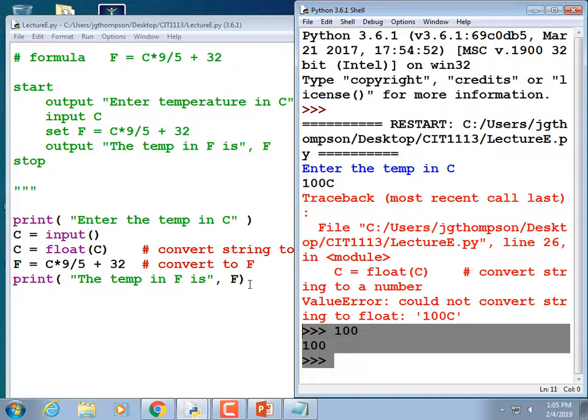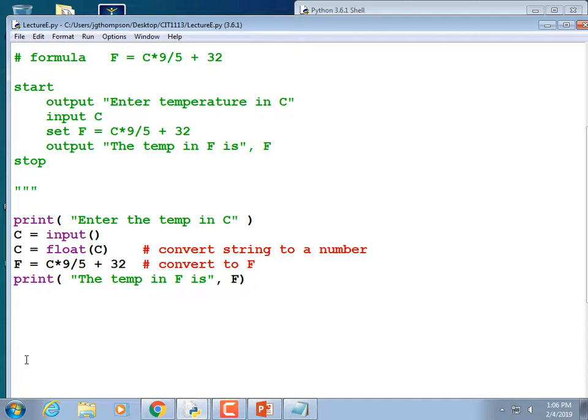And so I will see that when y'all are wandering around. And again, it's not because you're dumb. You're just building up experience that when you run a program and it crashes or whatever, it really is dead. We have to come back over here and run it again. Or if it reaches the end of the code, right? If it gets all the way down to here, then it's done. We have to rerun it. We can't just start typing in stuff into the shell and have it work.